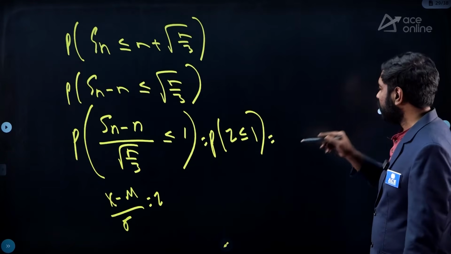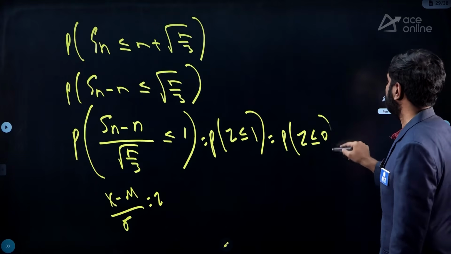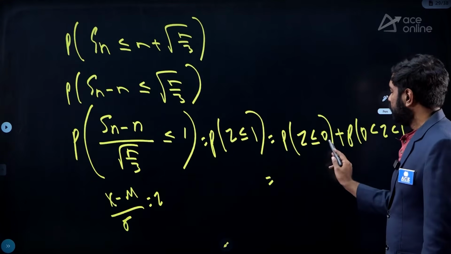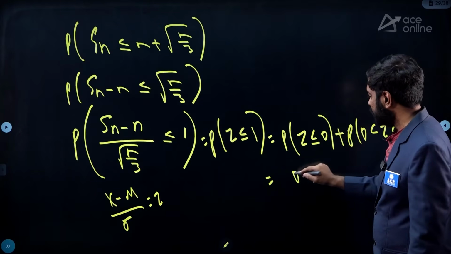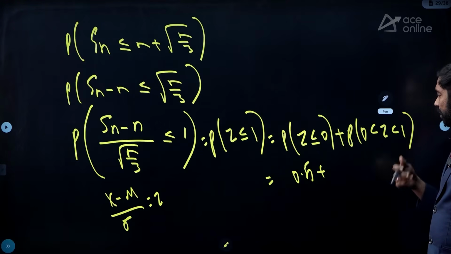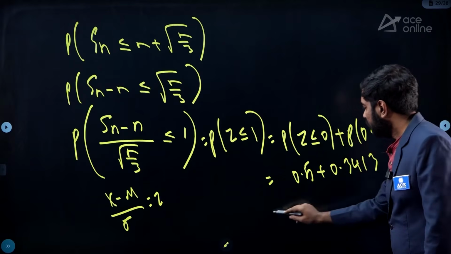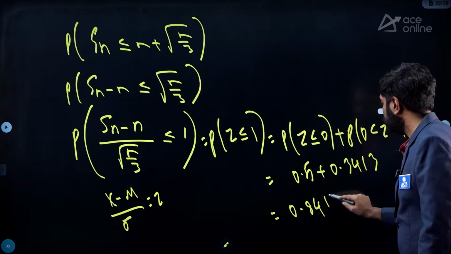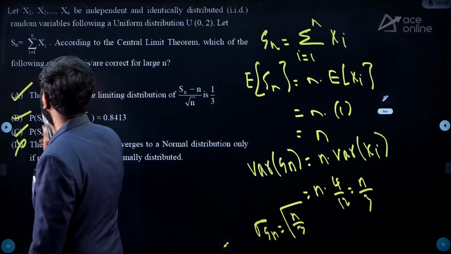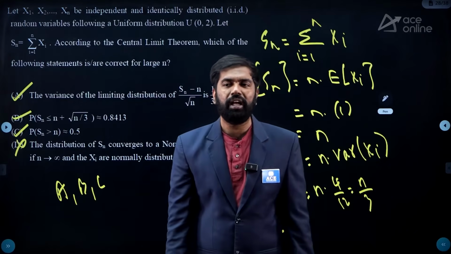So probability of z less than or equal to 1 means you can also write like this: probability of z less than or equal to 0 plus the probability from 0 to 1. So to the left side of 0, the probability is 0.5, because it is the standard normal random variable, and from 0 to 1, try to recollect, the approximate value is 0.3413. Overall it is 0.8413, which is close to what they gave, 0.8413. Yes, option B is also true. The answer for this problem are A, B and C. These are the right answers to the question.